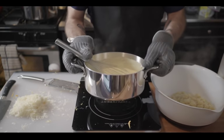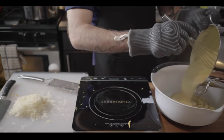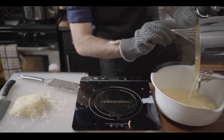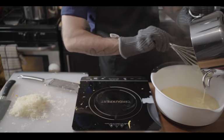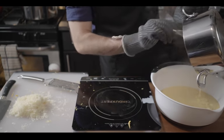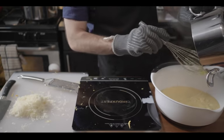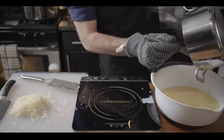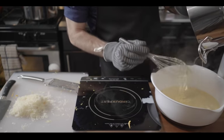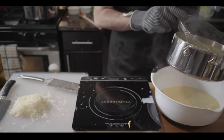Does it matter what order you put the cheese in? No, it does not matter. I like putting the Parmesan last because, I don't know why. Sorry. But no, it does not matter. As long as everything ends up melty and gooey, that's really all that matters in this world.